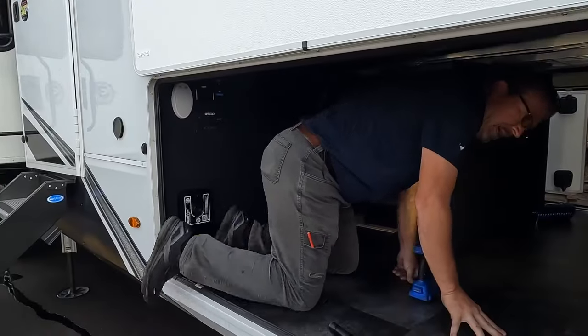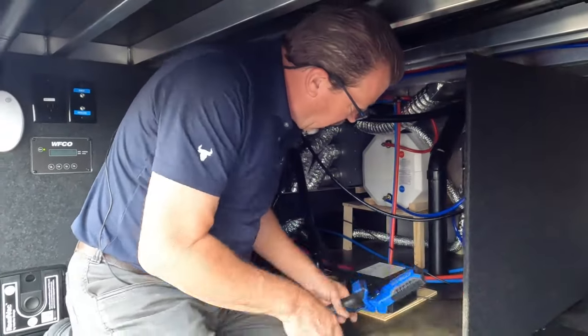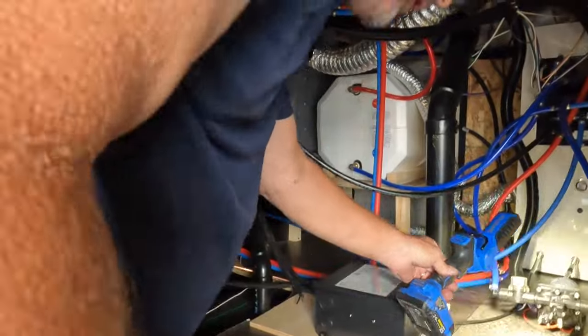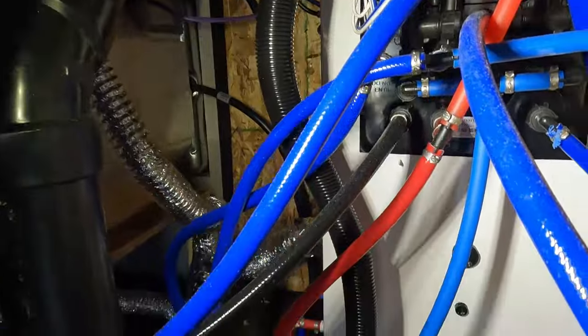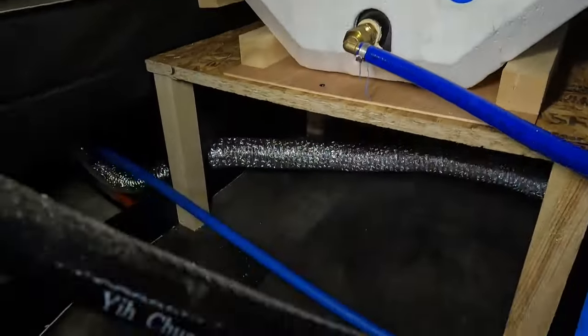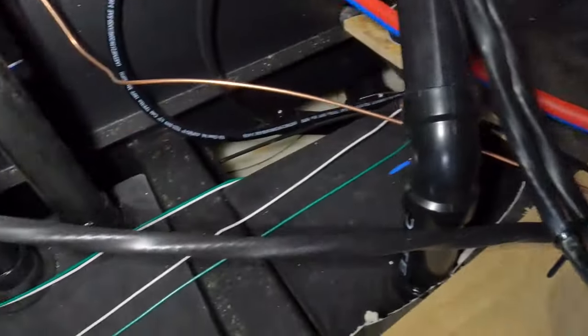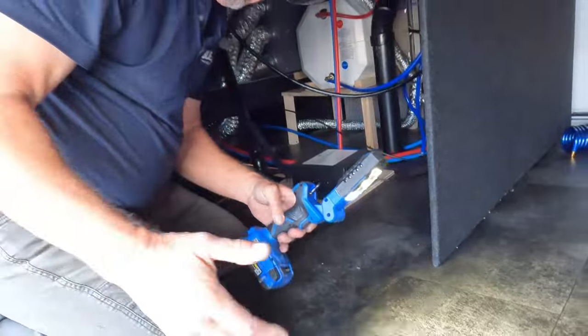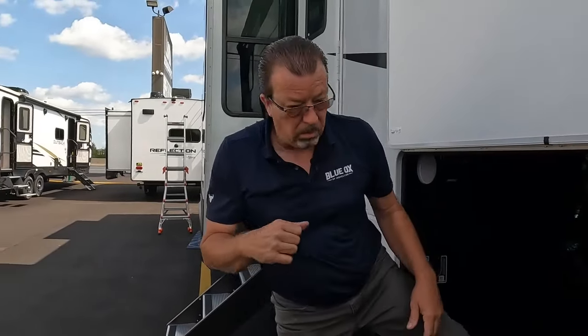Let's go on the other side. I figured I might as well go behind just to check because this one is accessible — easier. I always check if there's water coming down from the pipes, on the floor, the water heater — try to find if there's a leak or something dripping somewhere. You're here now, but you might come back in two weeks after traveling a little bit. Going from cold water to hot water, what's going to happen is it could start leaking. Don't be surprised if that happens. We'll see what this afternoon brings.